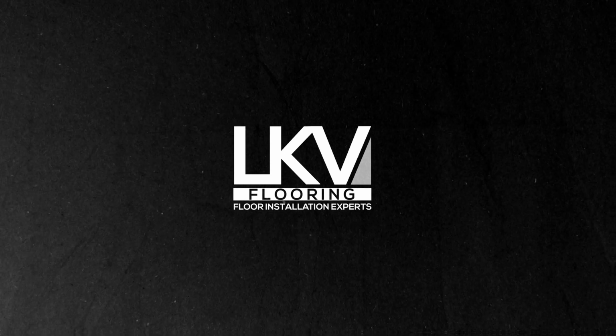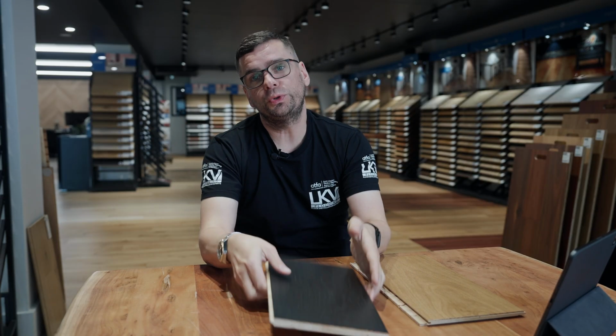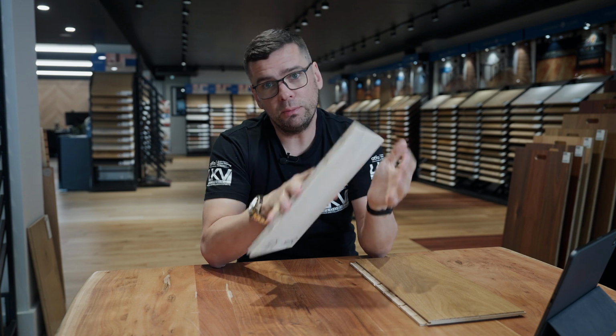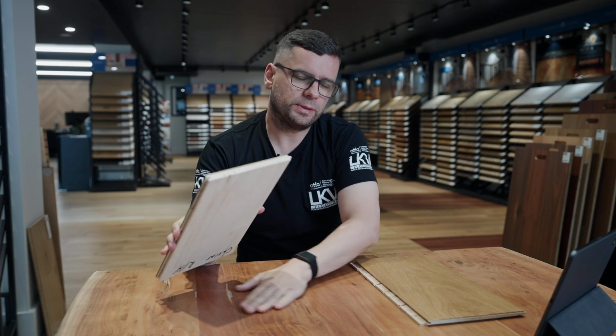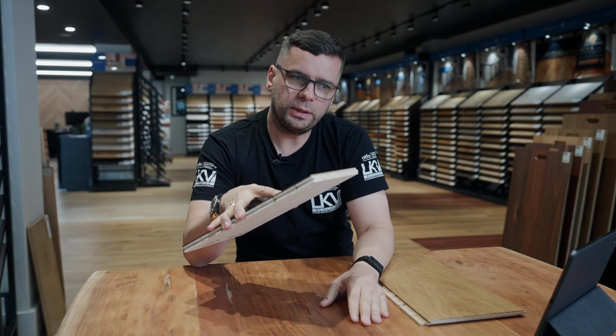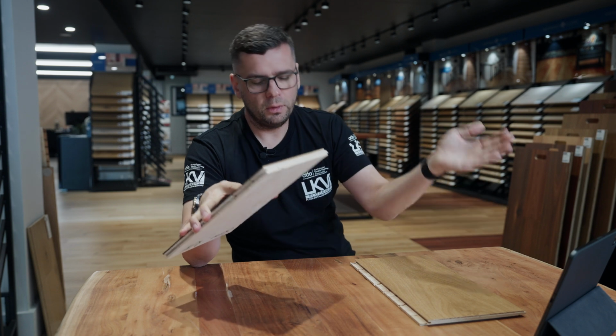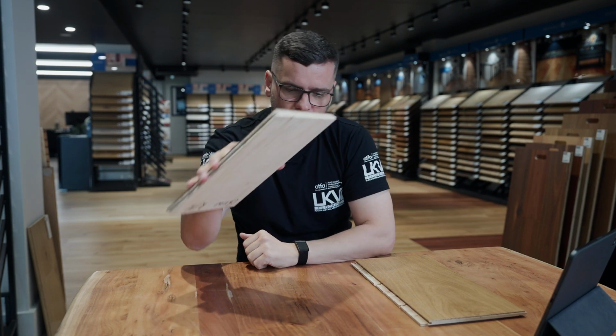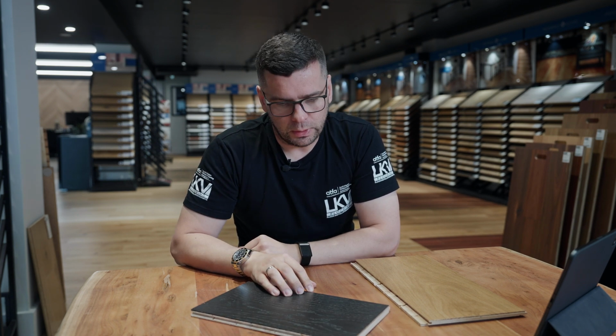Let's talk about floating. You can of course float it as well. Which means that you take the same board, but then you need to use some kind of flooring underlay instead of adhesive. You lay the flooring underlay first, depending on which one, and then you lay your floating timber floor on top of it.